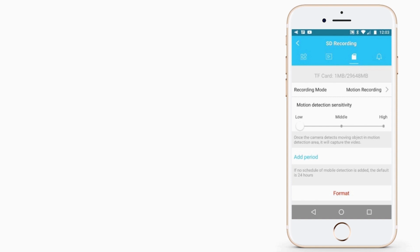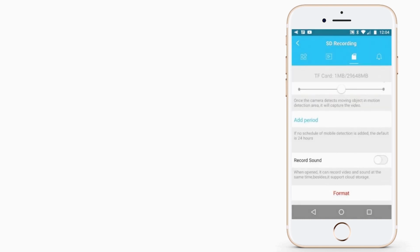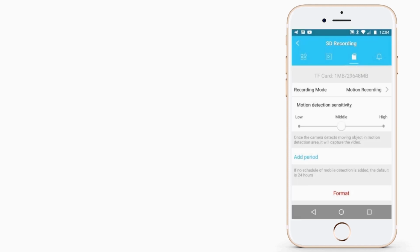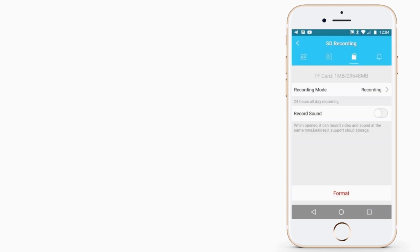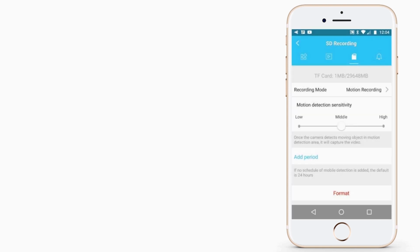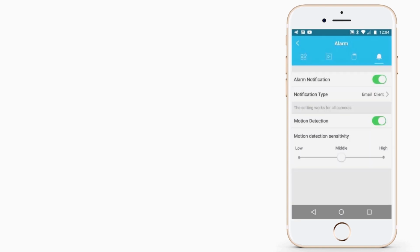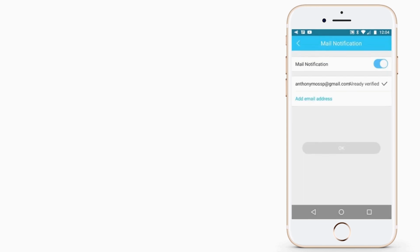Here we have SD recording, and here's where you also format your SD card. And so you can add different time periods for the recording option. Here we have notification, and so it'll email you.